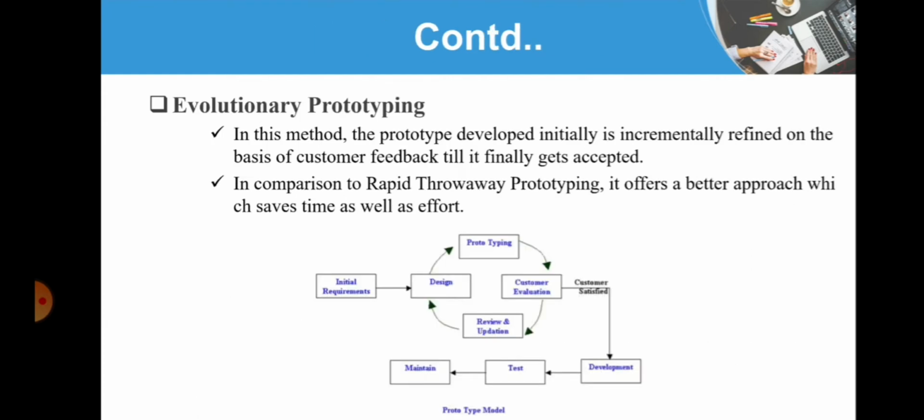Then in evolutionary prototyping, the model starts with those requirements which are best understood, and using these specifications the prototype is built. Once the prototype is built, development is completed and then it is checked for customer satisfaction. If the prototype based system we develop meets the user requirements, then it is delivered to the customer. Otherwise a new prototype is developed again and the whole cycle is repeated until it reaches the customer needs.